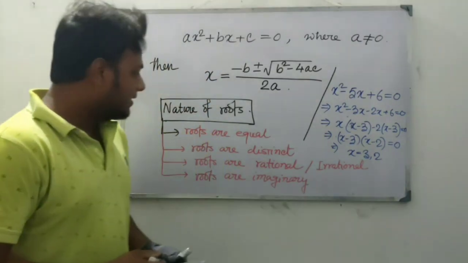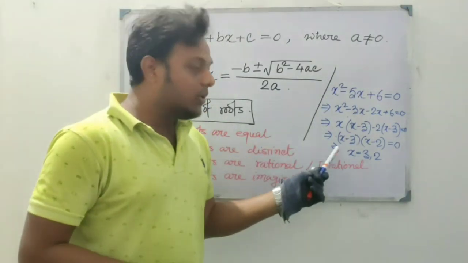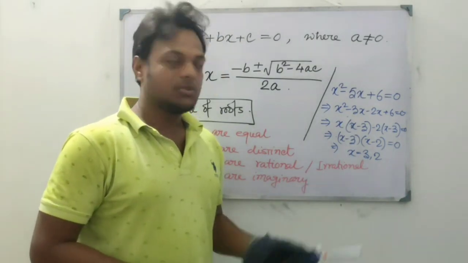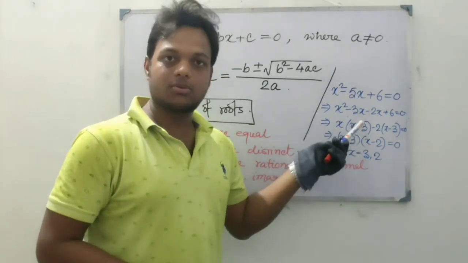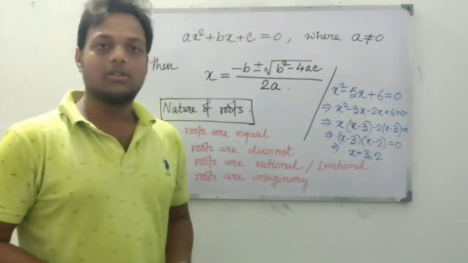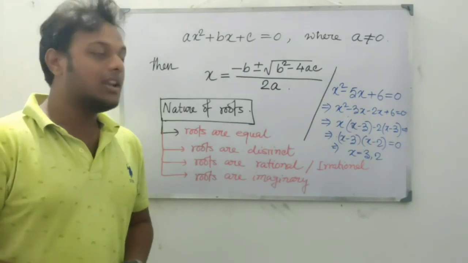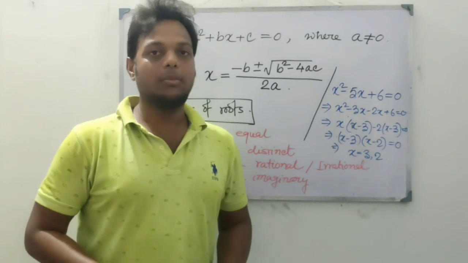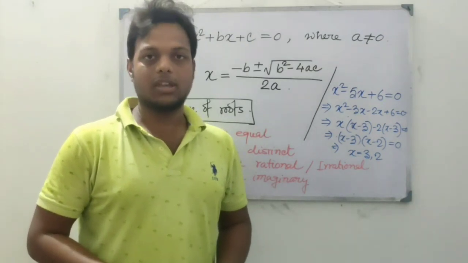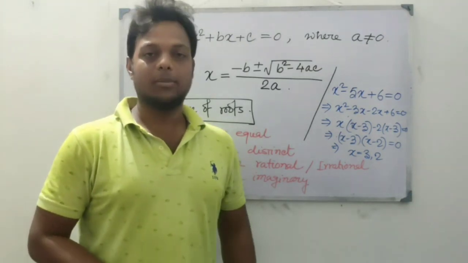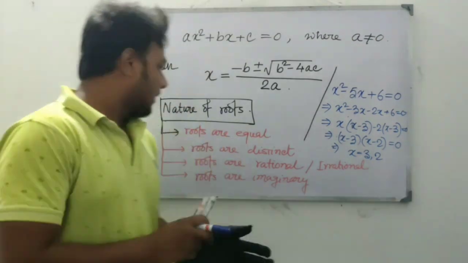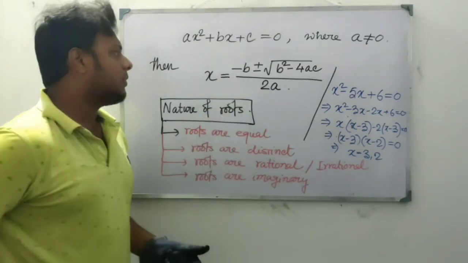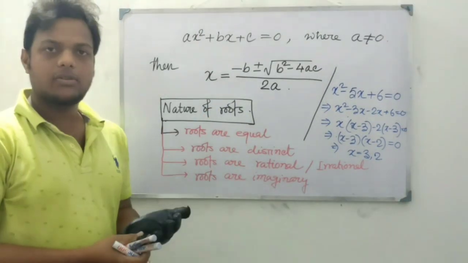So in this case, after solving we get to know the nature of the roots. Is it the only process to find out the nature of the roots? No. We can find out the nature of the roots without solving the quadratic equation. I will discuss it now in my class. Is it clear? So you have to memorize this one, that x equals to minus b plus minus root over b square minus 4ac by 2a.